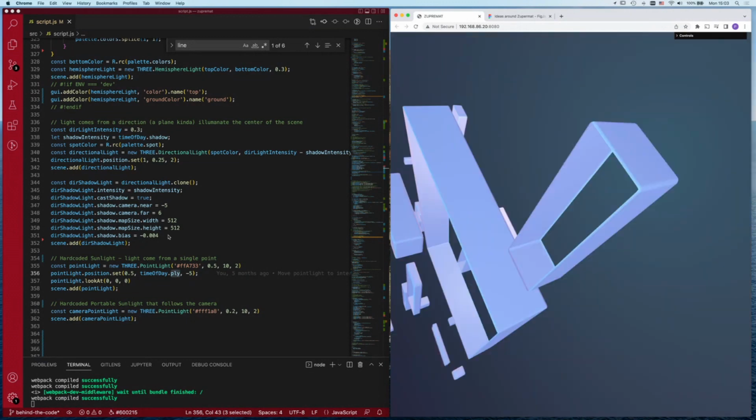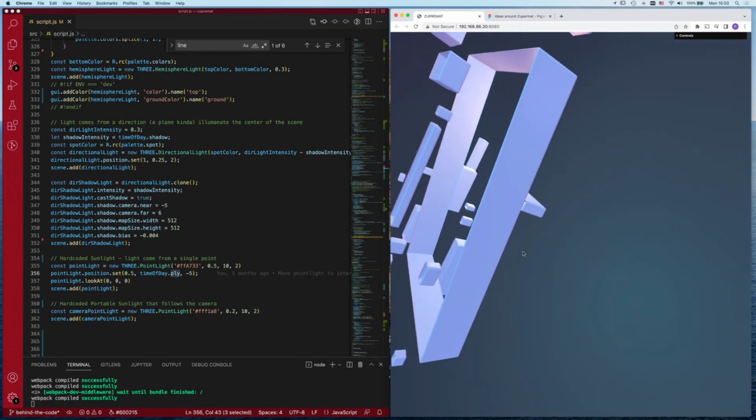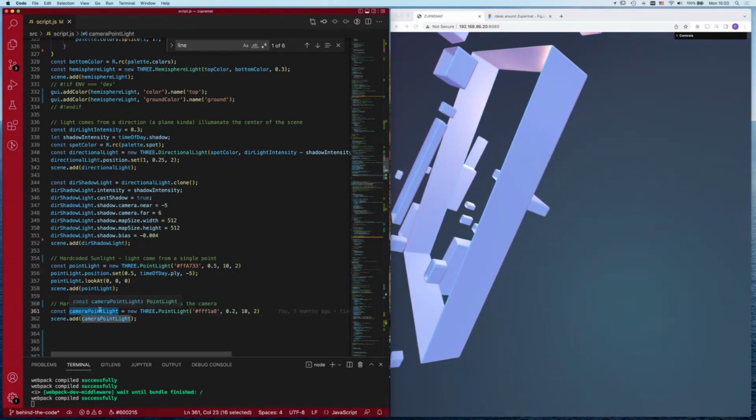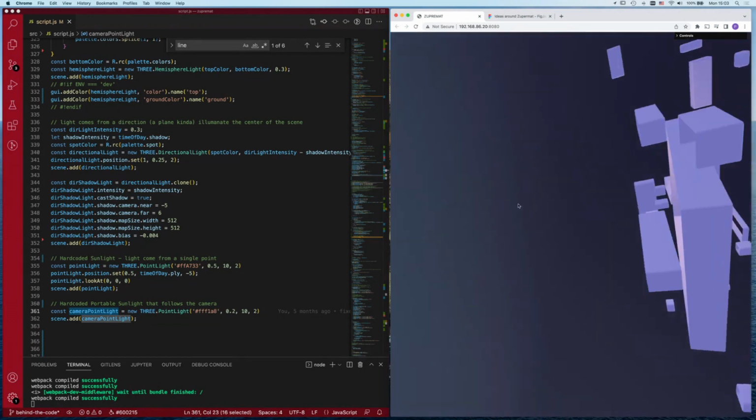So I added this kind of flashlight right next to the camera. This camera point light is initialized here, but eventually we'll see during the animation that every time the camera moves, that light follows the camera and highlights the section of Zupermat that the camera is pointing at. So an extra little bit.